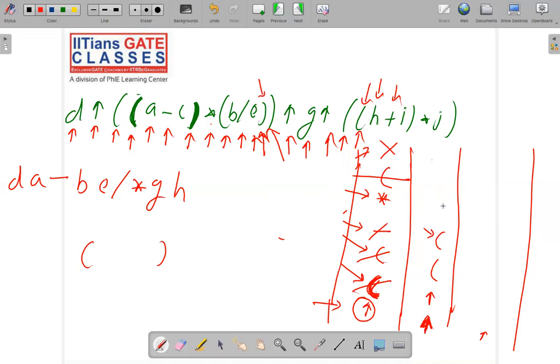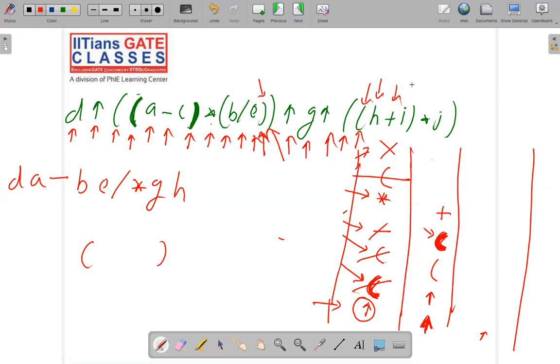So do nothing, just push it. What I told you is that braces have the highest priority. So whichever operator comes up, it doesn't touch the brace because it has the highest priority. Even in case of higher priority, we generally pop, but in case of braces, we don't pop it.